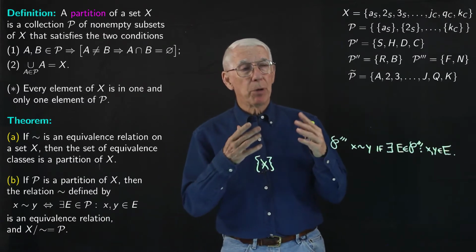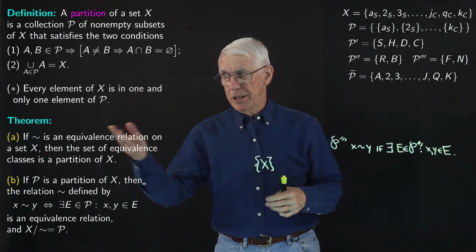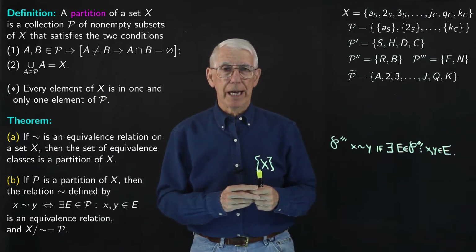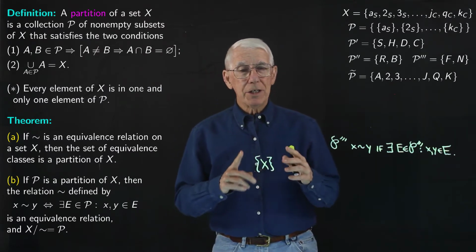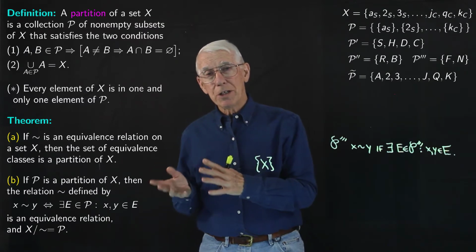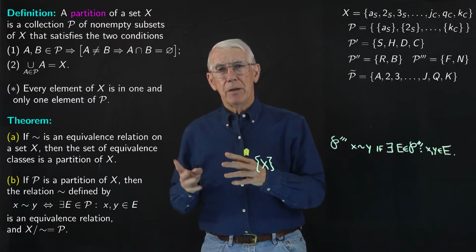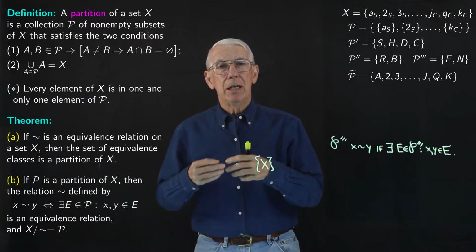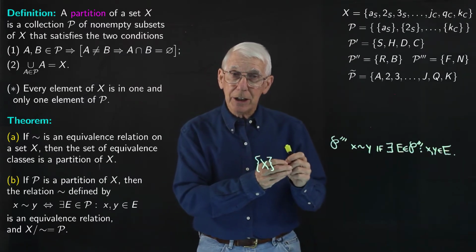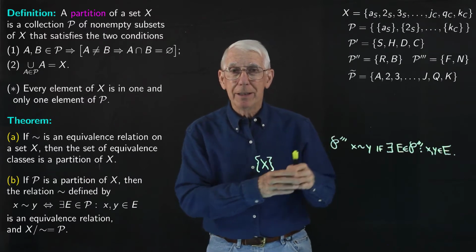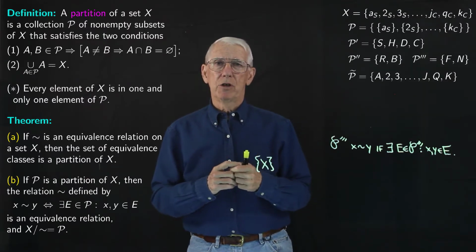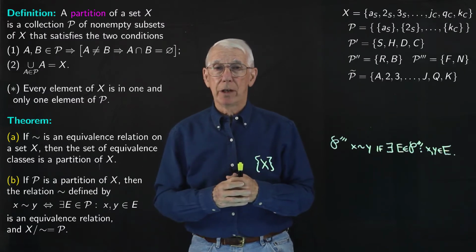Conversely, if we have a partition, as it says in part B, if we have a partition of the underlying set, then that always defines an equivalence relation, because it's always the case that we can say all of the elements that are in the same element of the partition, the same partition part, the same block in the partition, if you like, those are equivalent to one another. That's always an equivalence relation.